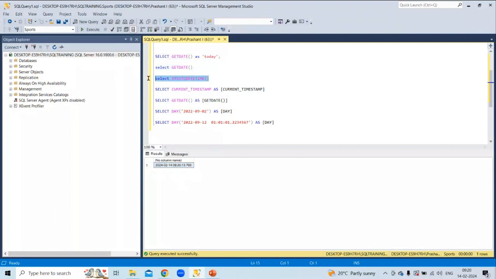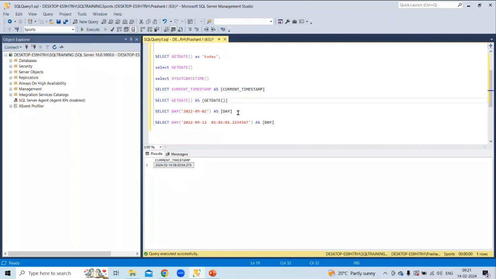Then current date, it will display, but the seconds or minute details have been further extended in microseconds or nanoseconds, whatever you call that. The ticks have been extended. That's what SYSUTCDATETIME is. Then CURRENT_TIMESTAMP. Probably this part will be displayed as the timestamp, the whole of the date along with the timestamp. You can truncate some of the values there.